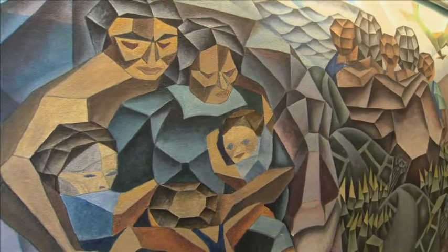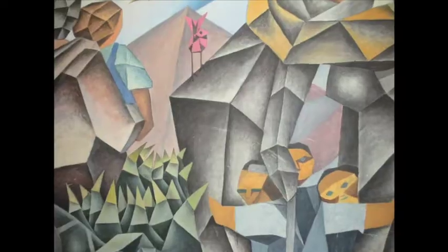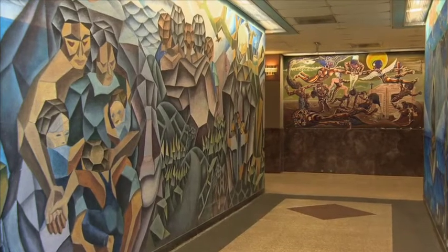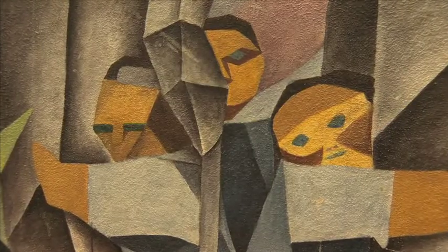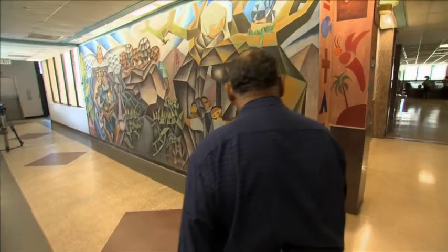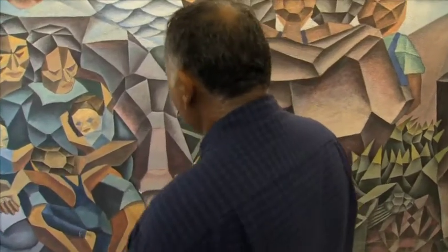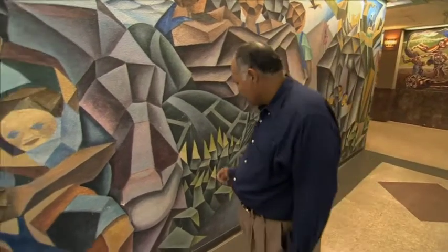I came to Texas Southern in 1973, and the 70s was a different era. The instruction was: you have to paint a narrative — that's to tell a story. My mural is in a geometric form instead of a naturalistic representation. It shows a family together — a young family, and also some grandparents who are seniors with white hair, and they've got grandchildren. When I see the murals now, I think about a history. It shows a legacy. It tells a story. Each mural will give a different narrative of the time they were being painted.